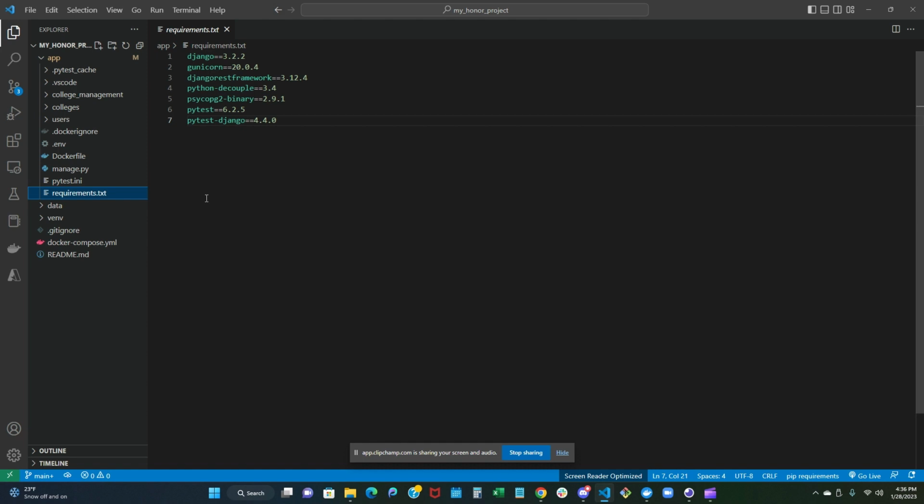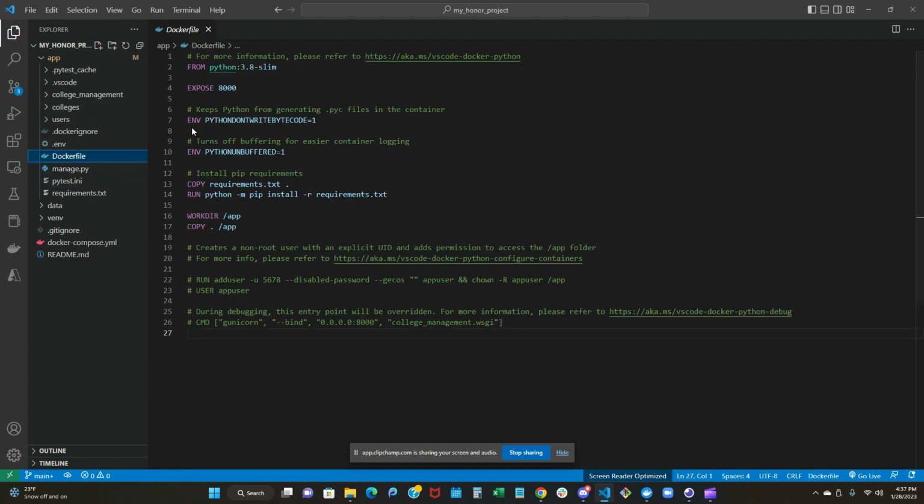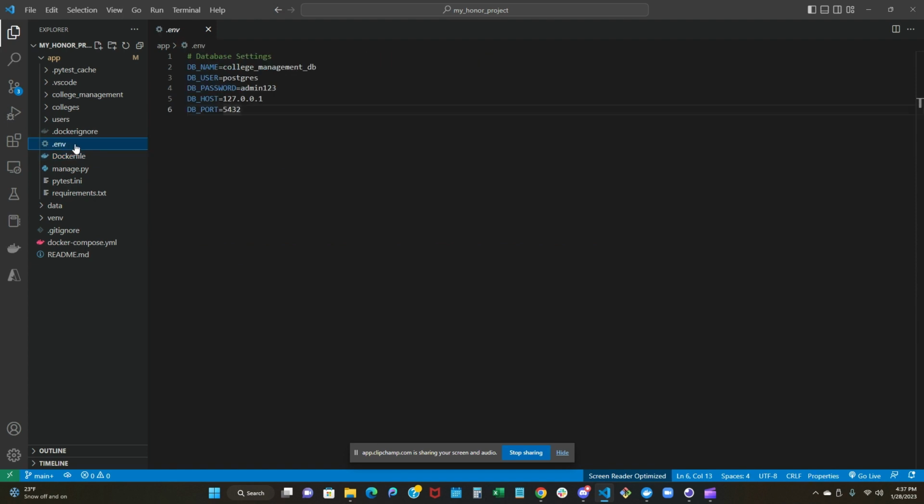Initially, I had some difficulty with Django because it is kind of complicated on how to build a working continuous integration and continuous deployment application. But the more time I spent with it, the more I understood how it works. I am still a work in progress, and I know I still have a long way to go, but this is a good start. Anyway, this is the PyTest file, the manage.py file, the Docker file, .env file.